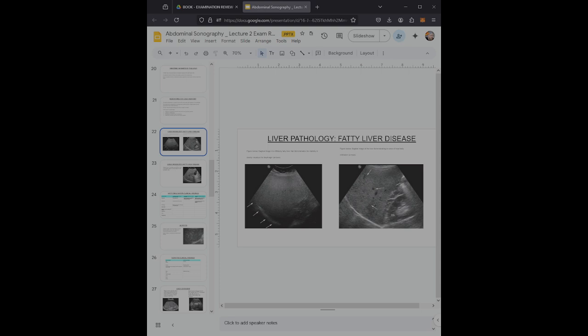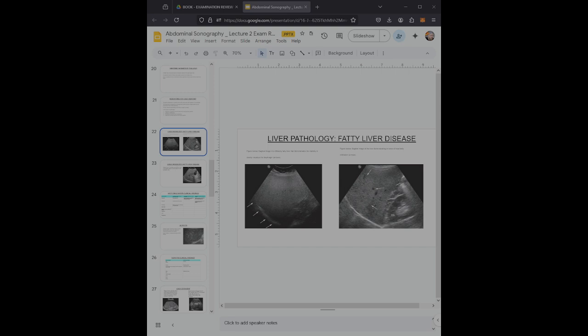And the causes of non-alcoholic fatty liver disease include starvation, obesity, chemotherapy, diabetes mellitus, hyperlipidemia, pregnancy, or glycogen storage disease type 1. We can also have severe hepatitis that can lead to non-alcoholic fatty liver disease. You can have cystic fibrosis or intestinal bypass surgery, or even in the case of use of certain corticosteroids.